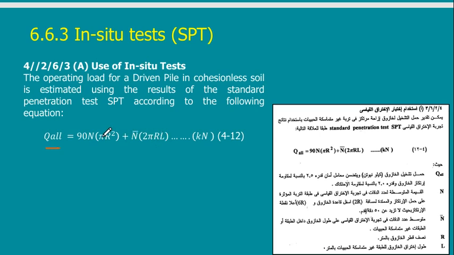This part, of course, is multiplied by the cross-sectional area of the pile. So this is the end-bearing portion, and this is multiplied by the area of the shaft from outside. So this is the frictional portion. These are the two portions of the capacity of the pile. And it gives me directly the allowable, not the ultimate. If I tell you what the ultimate is, then you should multiply this value by a factor of safety, not divide by a factor of safety.